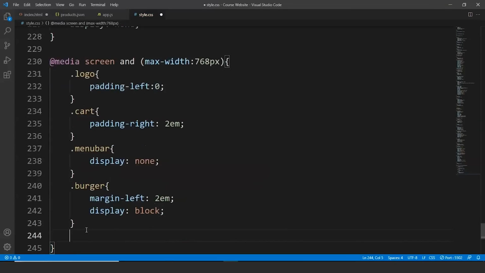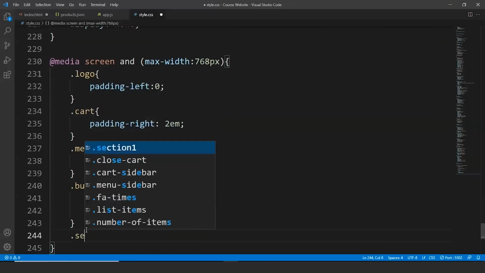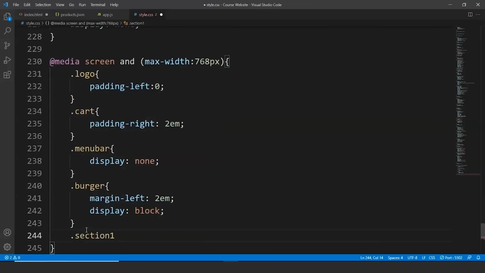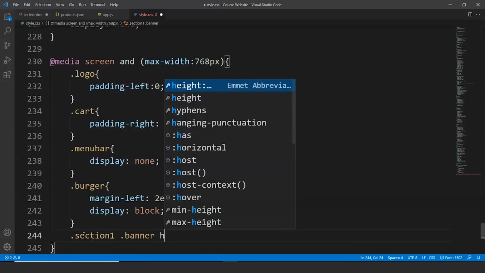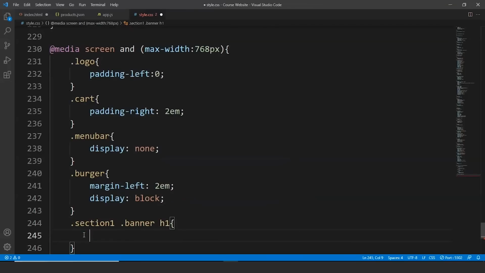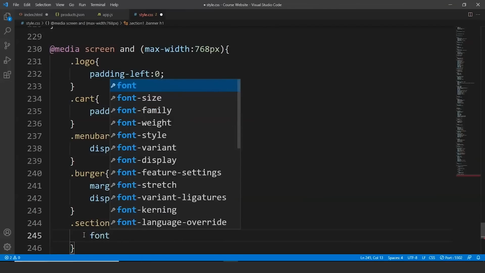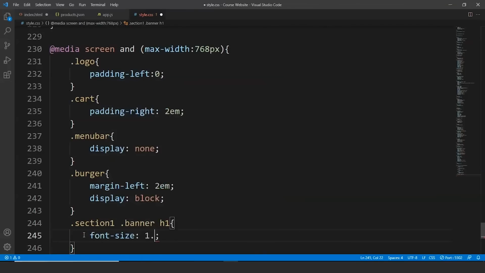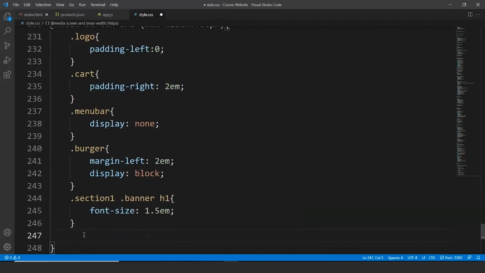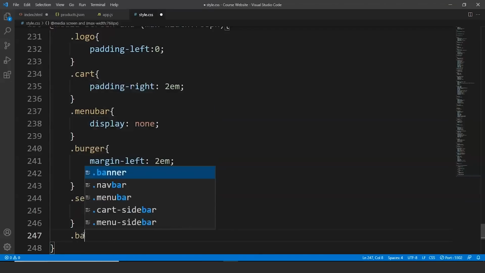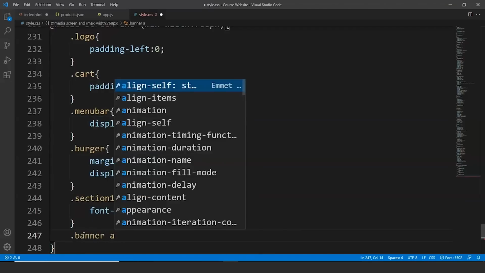Next up, we have to do something for section 1 and for product section as well. So we'll write here .section1 and we'll write here .banner h1. We'll write here font size is 1.5 and we'll write here .banner a.